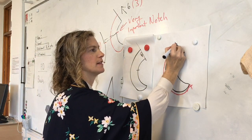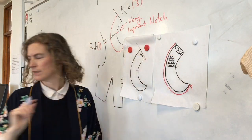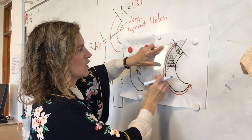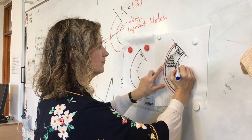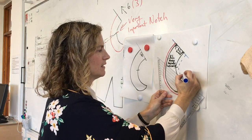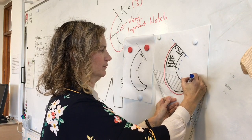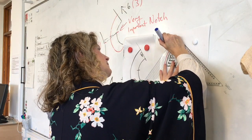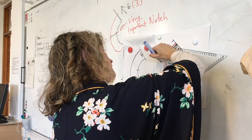I'm going to put the arrows there. I can't really fit. I can put the fold like that. So seam allowance goes like that and then comes along here. So how much is our seam allowance? So the seam allowance in half scale is the same as it has been, which is 45 exactly. So it takes a little bit of time sometimes on a curved piece to get the lines nice.